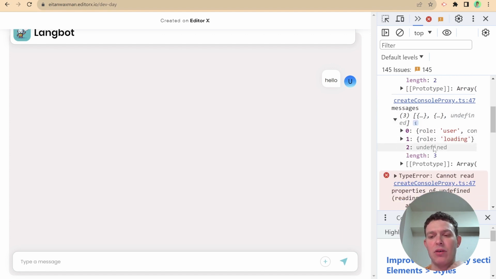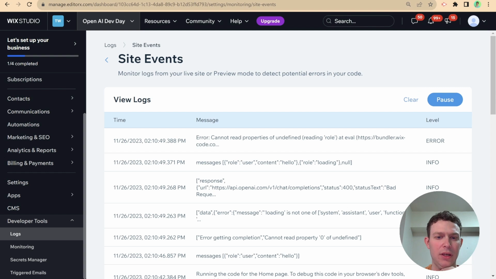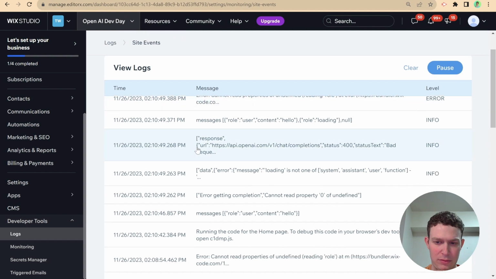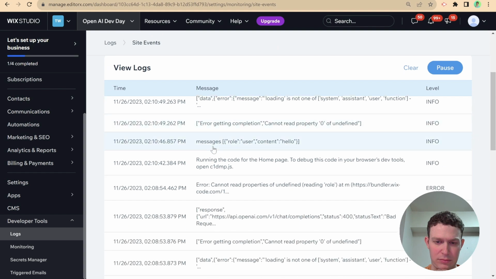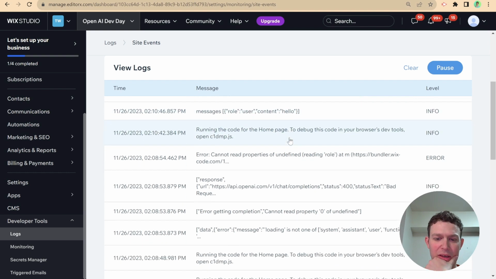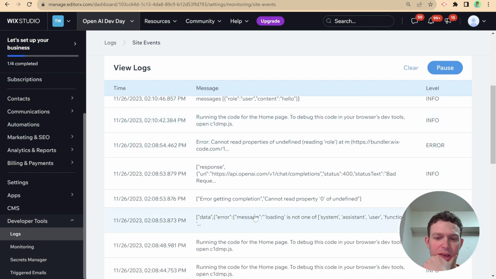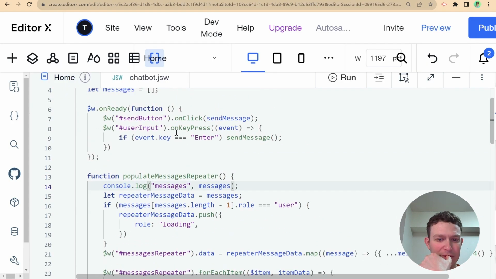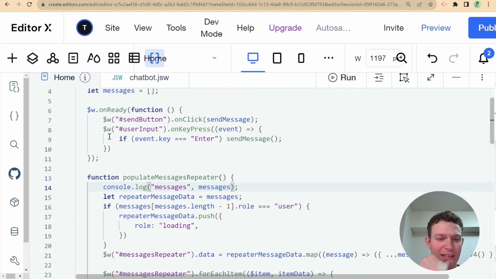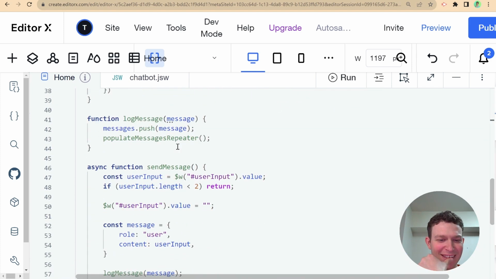But for some reason it called it again with undefined. Because we're getting a backend error again, because it's sending it with the loading. One second, I'll figure it out.